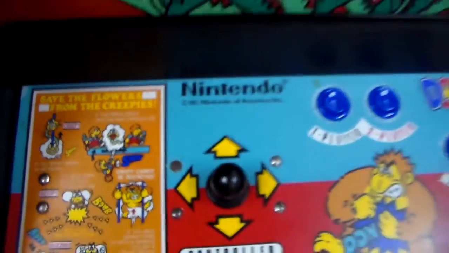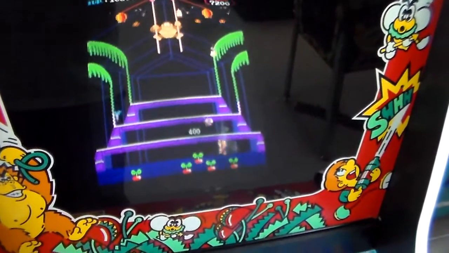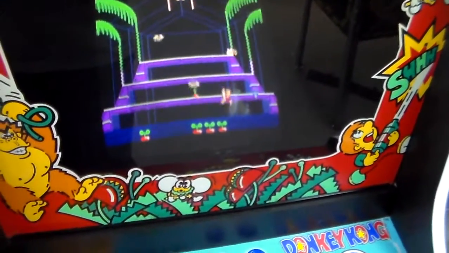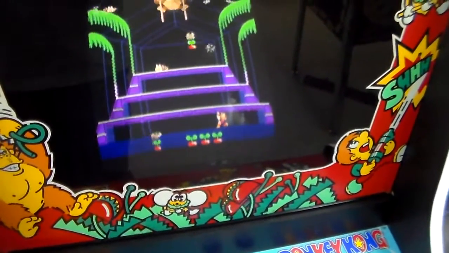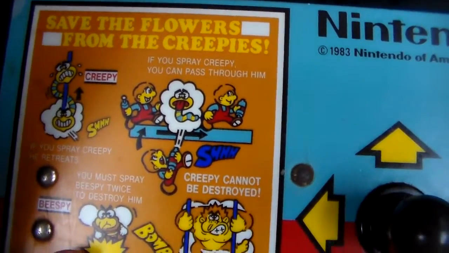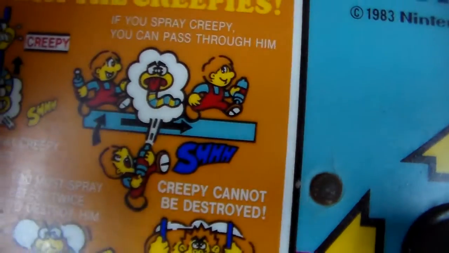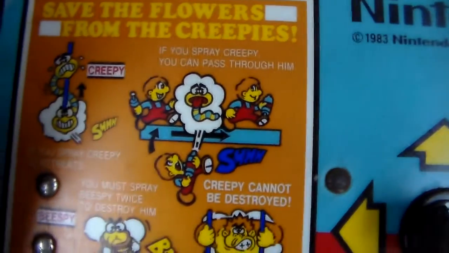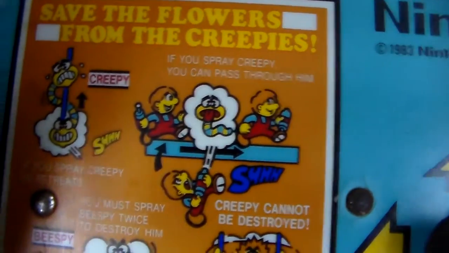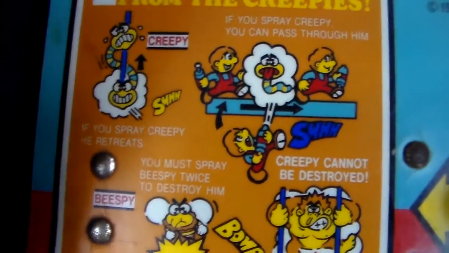So basically Donkey Kong has taken over the greenhouse, and he convinced all of the bugs to help him. The bugs like eating the vegetables. So they're all going at you. Save the flowers from the creepies. If you spray creepy, you can pass through them. Well, I didn't even know that. I guess I should read these myself. I keep spraying him and he gets in the way, but I didn't realize I could just jump up where he's at. All right. And so creepy's coming down on the sides usually, so you can hit him and he'll go back up. That'll keep him off of your platform where he gets in the way.